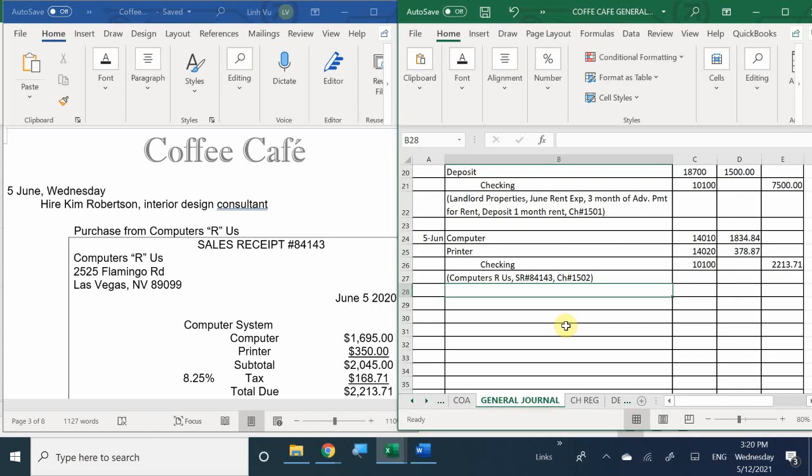So now that we have this information here, let's go ahead and, okay, so right now it is 3:20. We went way over our time for our break. So let's stop here and we'll continue on finishing the journal. We finished the journal. We'll come back and finish the ledger and the subsidiary ledger. So right now it's 3:20. Go ahead and take a nice 15-minute break and be back at 3:35.